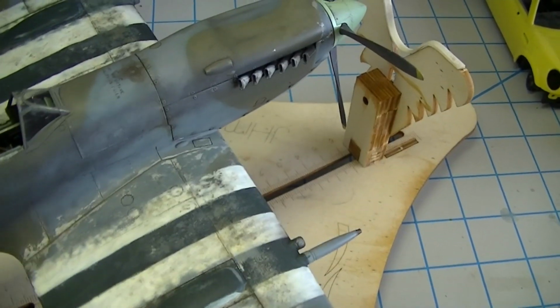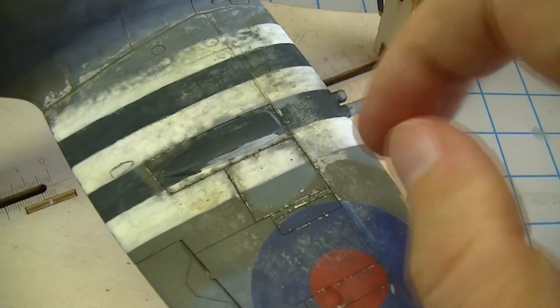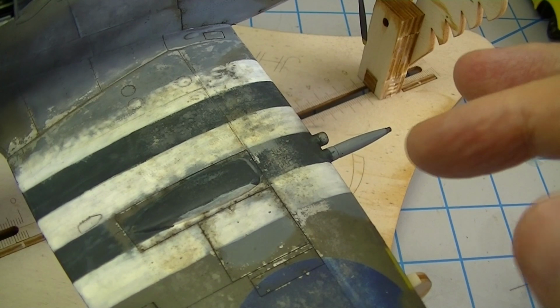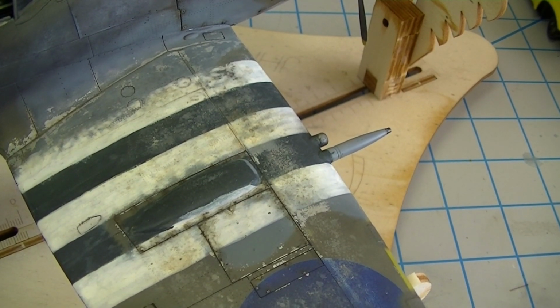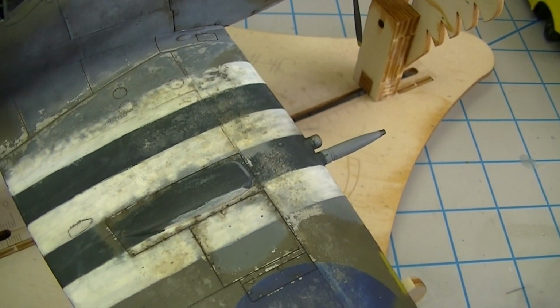But what I did is I came in and I sprayed an irregular pattern of light coverage of both black and white to give me the basic tone and a little bit of variability, because I figured out with my first test, it took me 2 or 3 tries to figure out how to do this. And the first one I tried to just hand paint them completely, did not work. That was a total fail.